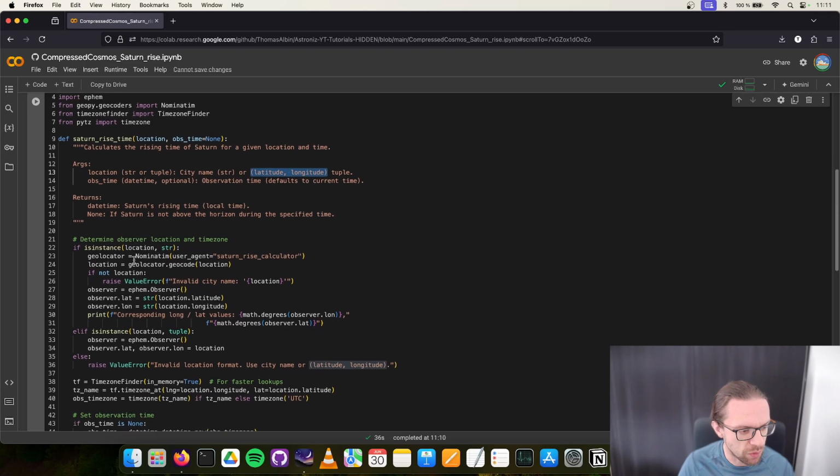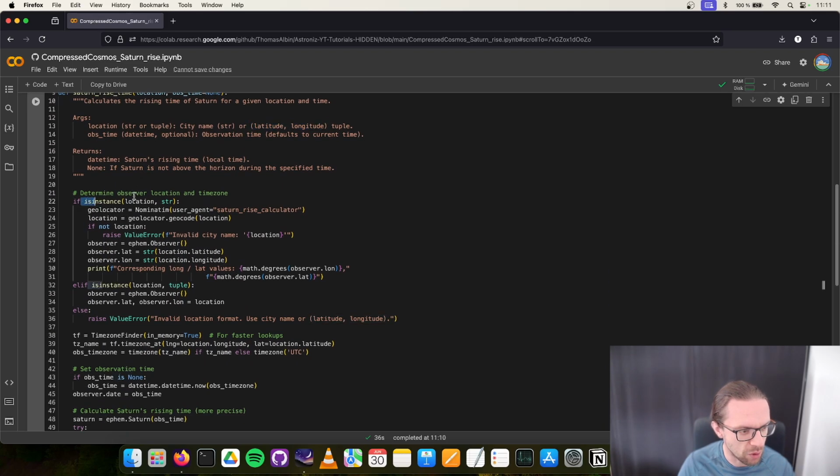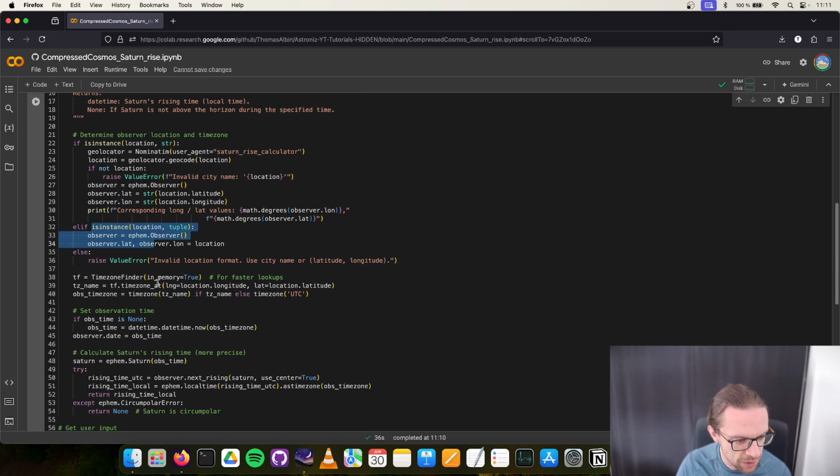Then it checks first whether your location is a string, like the name of the city, or a tuple. And you have to be careful, the tuple needs to be provided in radians, not in degrees. In this part, first we check the location, and if it is, for example, my hometown Stuttgart in Germany, we then compute the longitude and latitude, and it will also be printed so that we see whether the results make sense or not. Afterwards, based on our location, the time zone is determined.